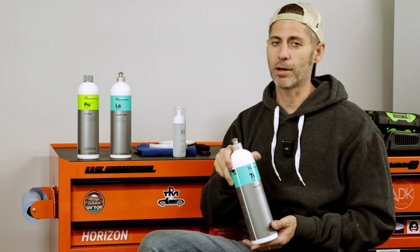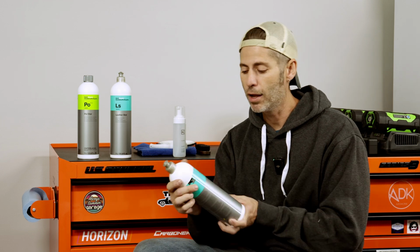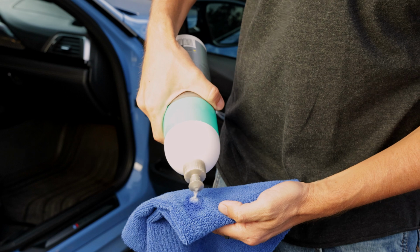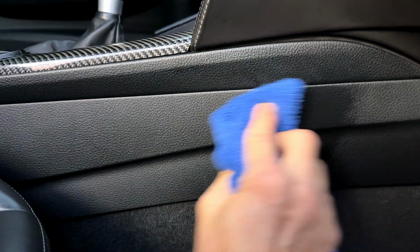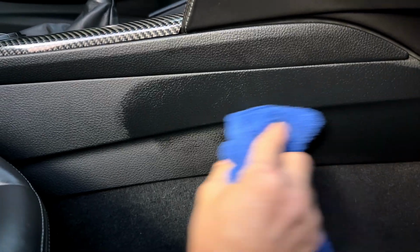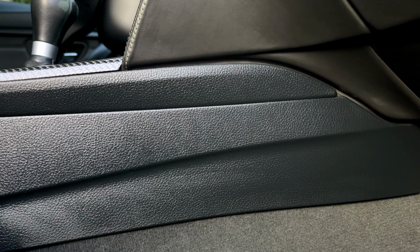And finally, Pol-Star. This is the one product I was most excited to try out of these three because I don't usually put anything else on the other surfaces of my interior. Like I said, I usually just wipe everything down with P&S Express interior cleaner. Sometimes I treat the leather, but I usually ignore the plastics and the rubbers and all that stuff. And by the way, that's probably doing a disservice to your interior, because something like Pol-Star has anti-static properties, so it's a bit of a dust repellent. It has UV protection, so if your car sits outside in the sun, you get some protection there.